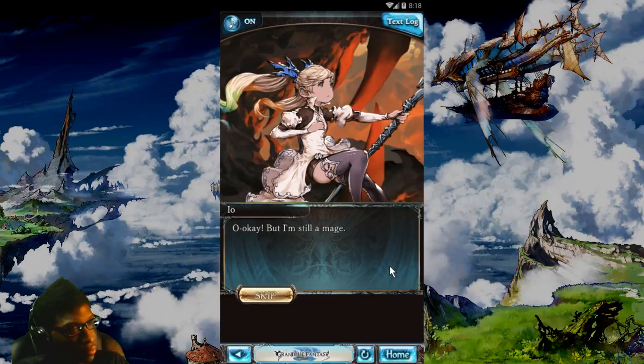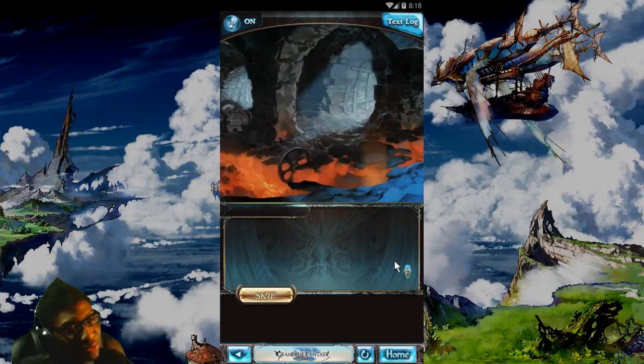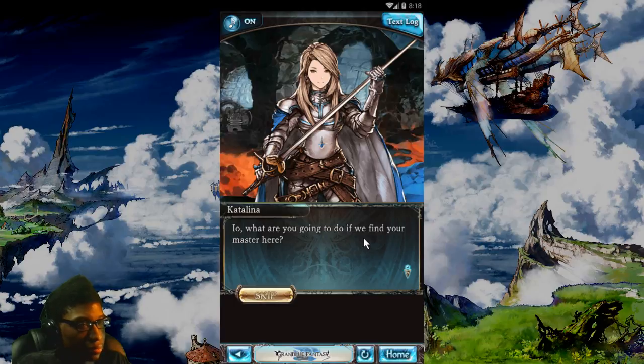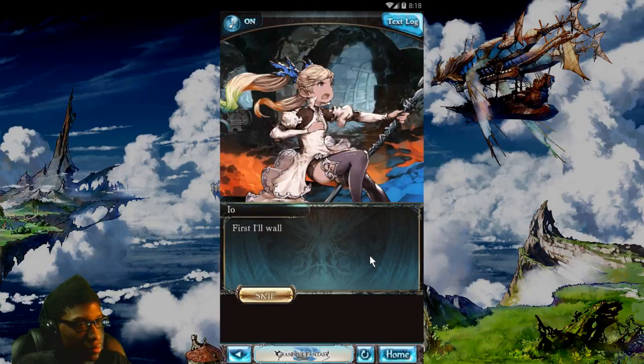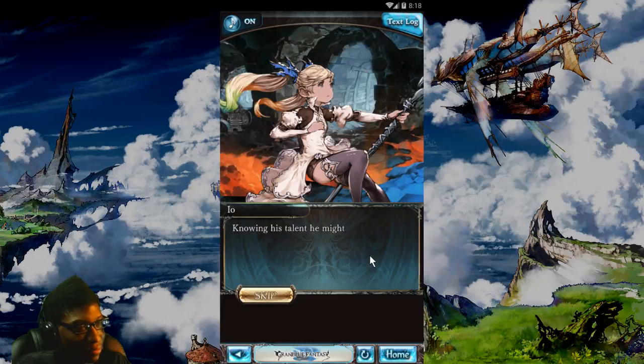You better not. I'll throw you into them. Use you as a decoy or meat shield. What? Oh, well then. Huh? Why you gotta whop him?